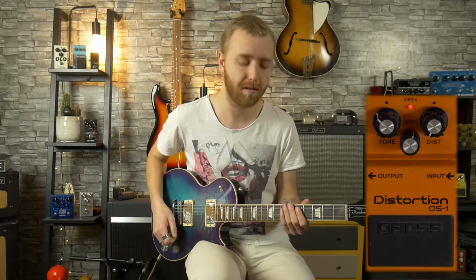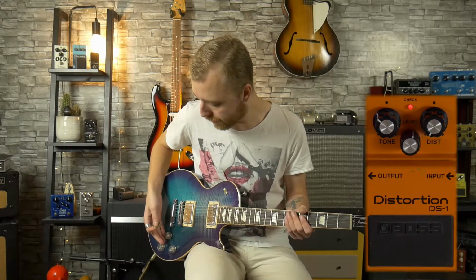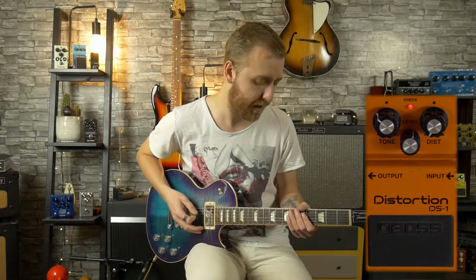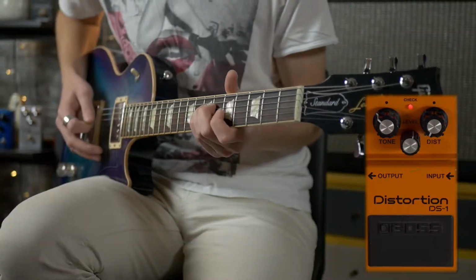Compared to the OD1, you can't use this as a boost pedal. Or I guess you can use it as a boost pedal, but you can't use it as a clean boost like the not OD1, SD1, excuse me, the Super Overdrive. Let's see if there's any clean tones in this pedal. Let me roll the volume down on the neck pickup to 6, and this is what that sounds like.